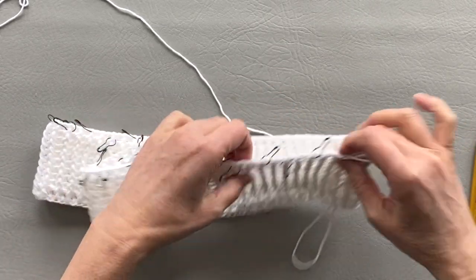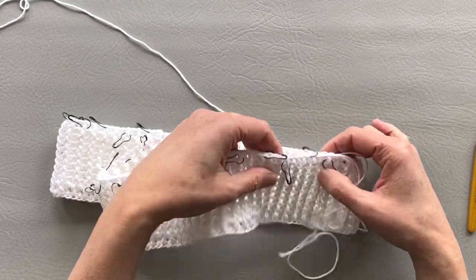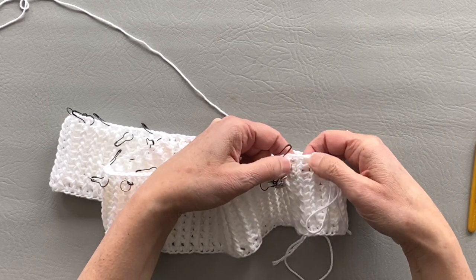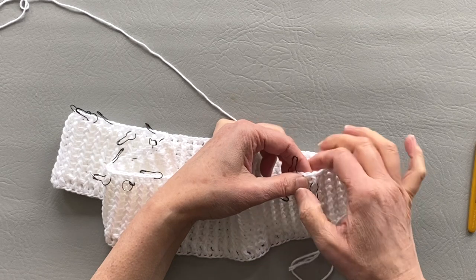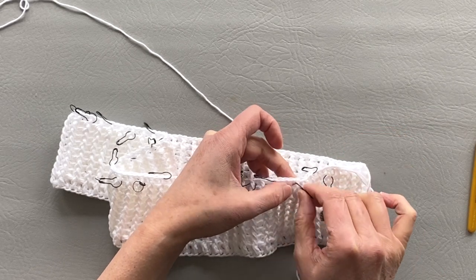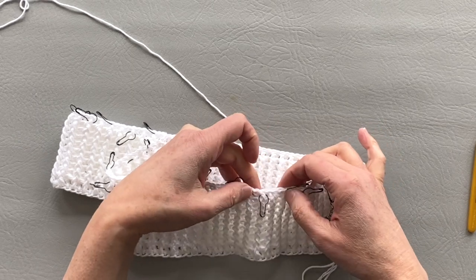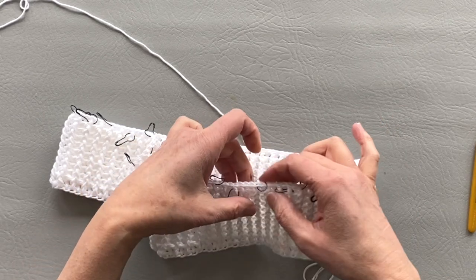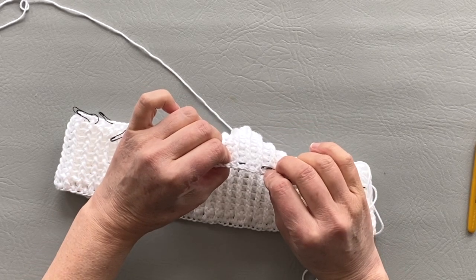And as you see, I have divided my stitches in such a way that I will basically finish over here with my back. Actually, over here is my seam, right? But I will finish my back with a front post double crochet stitch. Then I'm going to make a fan of 7 stitches, and I will separate my next fan with a front post double crochet stitch, and I will do the same thing: fan, front post double crochet stitch, fan, front post double crochet stitch, and I will go all the way to the middle here, where I will have my front post and back post double crochet stitches.